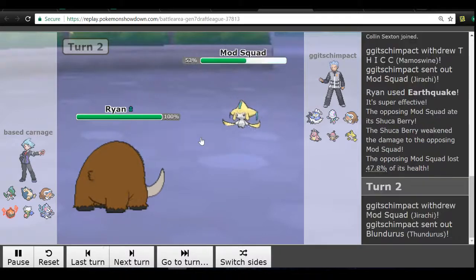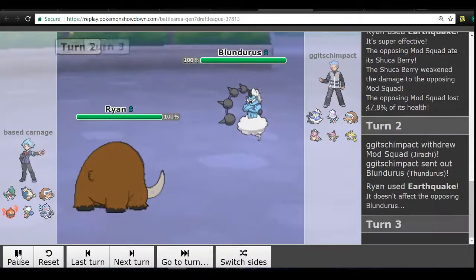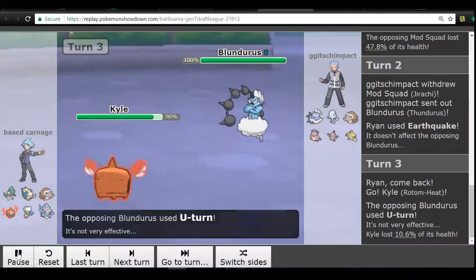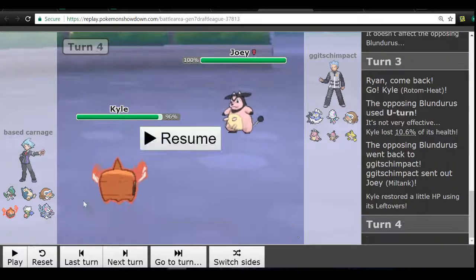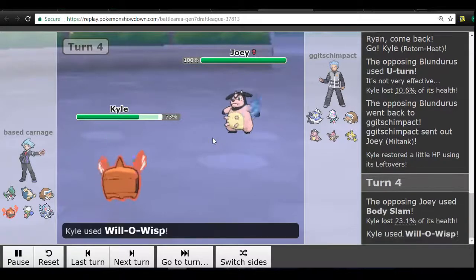I will stay in and try to kill it if I can, as he actually goes into Thundurus. Can't stay in at this point, locked into Earthquake. So I go into Rotom-H as he goes for the U-turn, and at this point I think he's a bit physical. He goes into Miltank, and I think at this point he's going to want to get up Rocks. So I go for the Will-O-Wisp, either that or he's going to try and Toxic me, but either way, I want to get a burn off, and I do.